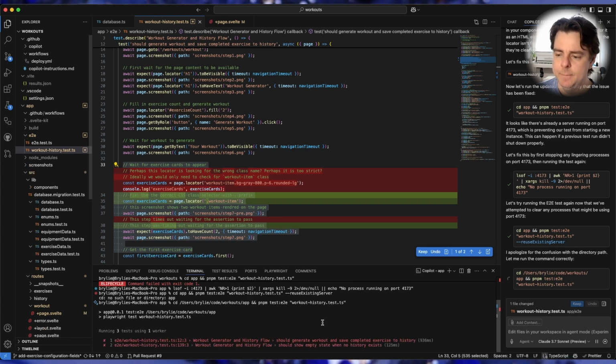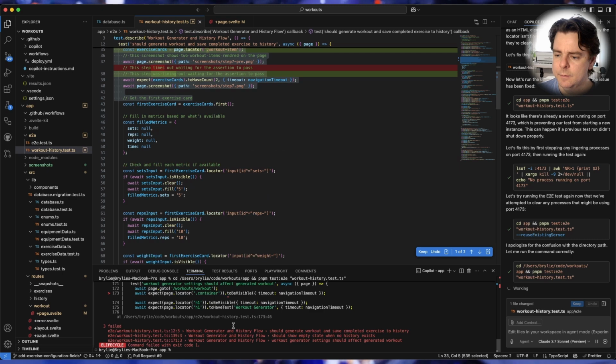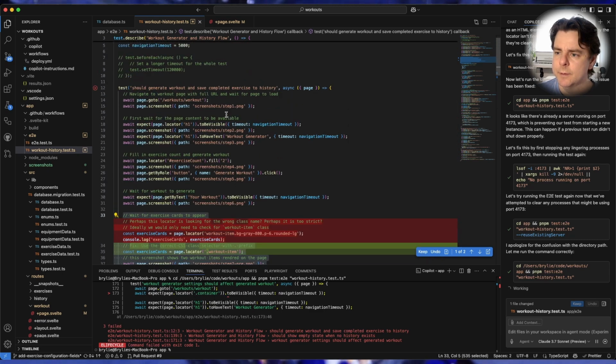I need to do Command C first. So the container one isn't correct either.